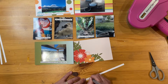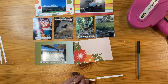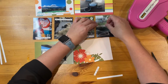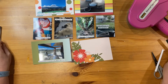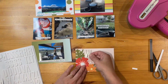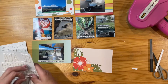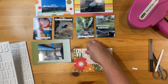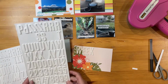So the brightness of this page, which is week 11, sits opposite what you saw me do for week 10, which is quite soft and muted, and they actually look quite cute together with that contrast from one side of the album to the other. So I'm going to add the title up here. I wanted to fill up some of that space because after adding all those journaling strips, I didn't have a lot to say in my journaling notes, and I do get a little bit reflective in what I write here because I didn't need to label what was in the photos.